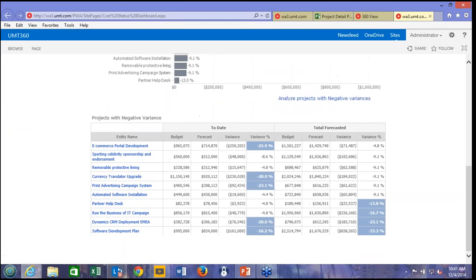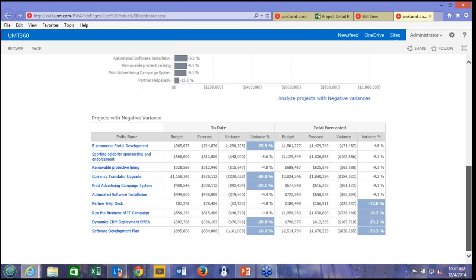This next group of projects I lovingly refer to as the wolf in sheep's clothing. These are the ones that to date are under budget, but the PM is forecasting they're going to spend all the money, right? And the reality is they never do, or they sometimes do, but they don't often. And in Q4, it results in these Q4 budget utilization nightmares where you don't spend the money and there's no time to react.